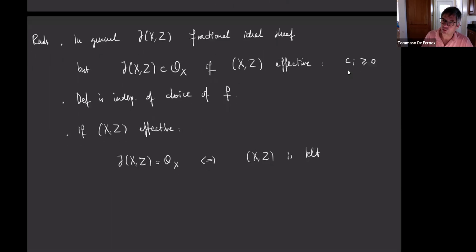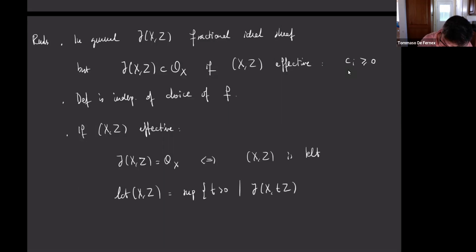The other condition on log discrepancy has to be strictly positive. So I leave it to you to verify this with the roundup. The roundup is going to bring the coefficient, and there's a log discrepancy. So there is a 1, and then the roundup is going to bring anything above 1, but then you subtract 1, you get something effective on top. In particular, the log canonical threshold of a pair can also be equivalently viewed as a supremum for the numbers T such that the multiplier ideal of X, TZ is trivial.